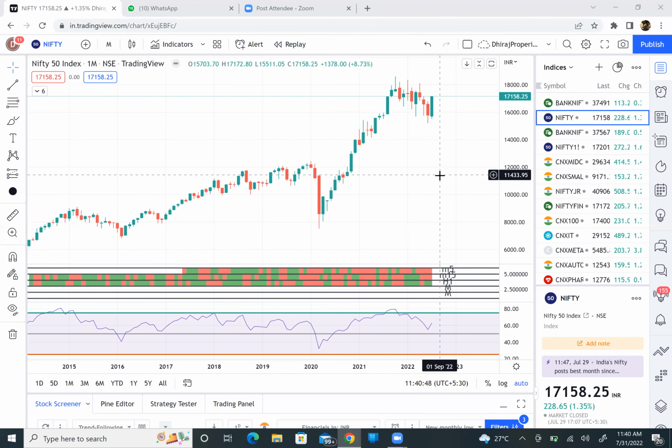Three conditions we are talking about when we are talking about the uptrend. The high of that candle has to be higher than the previous candle. The low of the candle has to be higher than the low of the previous candle. And the close of that candle has to be higher than the high of the previous candle. The third part, please, we all know higher high, higher low structure. So I think all of us know. But the third point which I'm making, please note that down, that the close of the candle has to be higher than the high of the previous candle if we are trying to catch an uptrend.